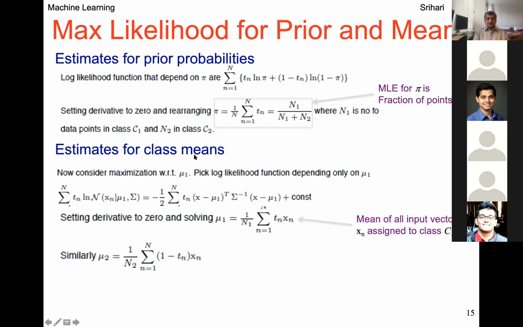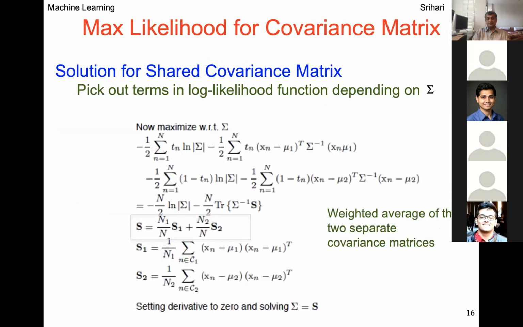And similarly, for the estimates of the class means, you set up the likelihood function, maximize by taking its derivative and setting it to 0, and you solve for it. It comes out mu1 equal to 1 over N1 times the sum over n of t_n x_n. It simply says add the samples for the first class and divide by N1, and that is going to be the mean mu1. That's simple enough. Simply take all your samples, add them all up, divide by the number of samples you have. That's your mean. Similarly, that's the mean for the other class. So it's a maximum likelihood solution to the parameters of a generative model where the distributions are Gaussian.